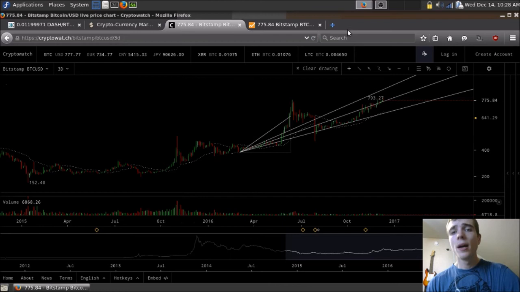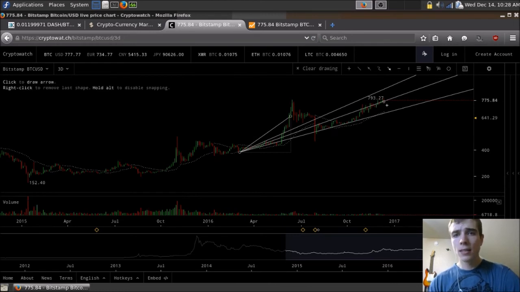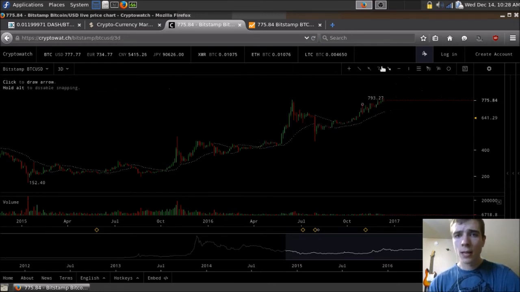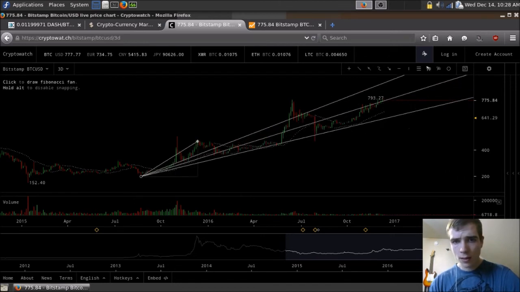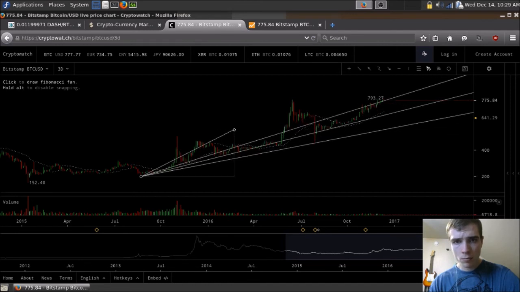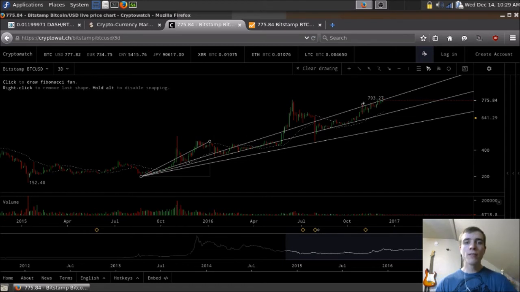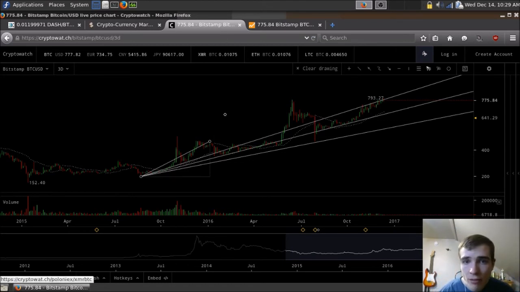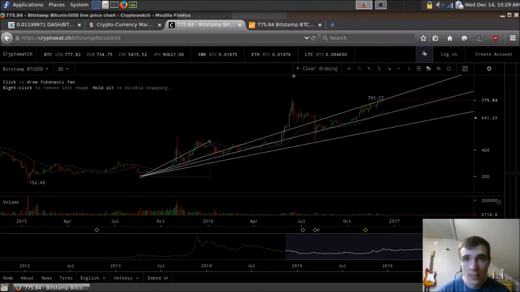So I see a temporary downtrend. If we take a fib trend here, where's the best spot for this? There we go. If we take a fib trend right here, we haven't had a time in which it broke below this fib trend since it started uptrending. Now, will it?